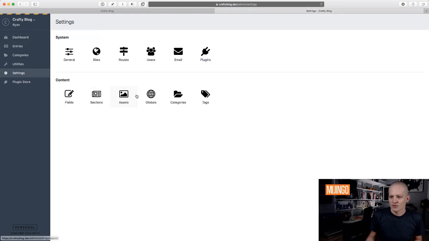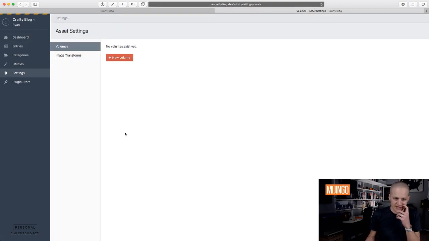And we're going to go first into assets. This is another thing that's changed in Craft 3, is we now have what are called asset volumes. Before I believe they were called sources. And by default in Craft, when you download Craft, you get only the ability to do a local asset volume, which means just on the local drive, whether it's on your server or locally, or one that is, excuse me, locally accessible.